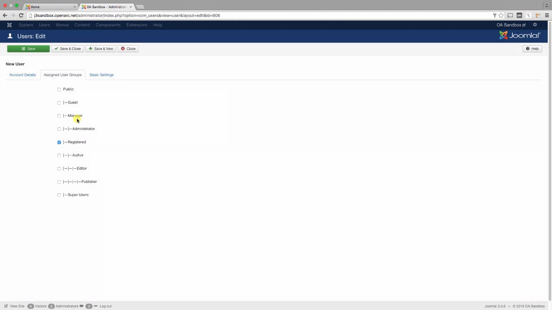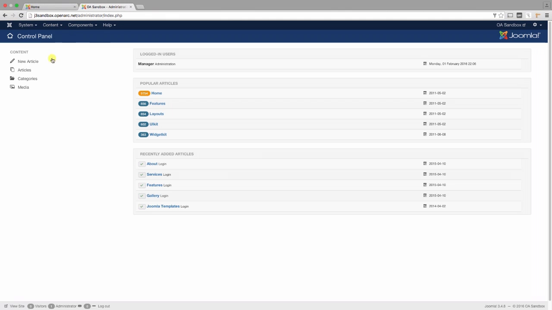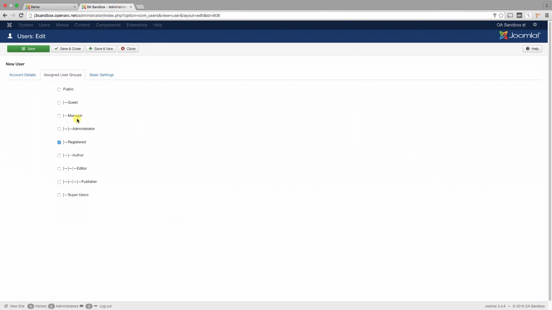But they don't have access to the mechanics of Joomla, like the user management page we're on right now. In fact, the option to navigate here won't even show up on their screen. They also lack the ability to install components, so if you have someone in mind that you just want to be able to edit and create K2 items such as a blog, this is the best selection.